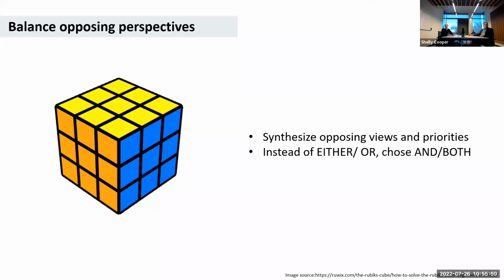Other ways of synthesizing this in appointments can be, for example, booking longer appointments. So if you know that you're a verbal processor, you want to talk about how you really are, how you're feeling, book a longer appointment. And again, instead of just picking up the phone, providing the ability for people to text, to book online, to email, and to do phone call are all ways of synthesizing the opposing side. We are not saying that speaking is better than texting. We are saying that it's equally valid, that somebody wants to speak and another person wants to chat.